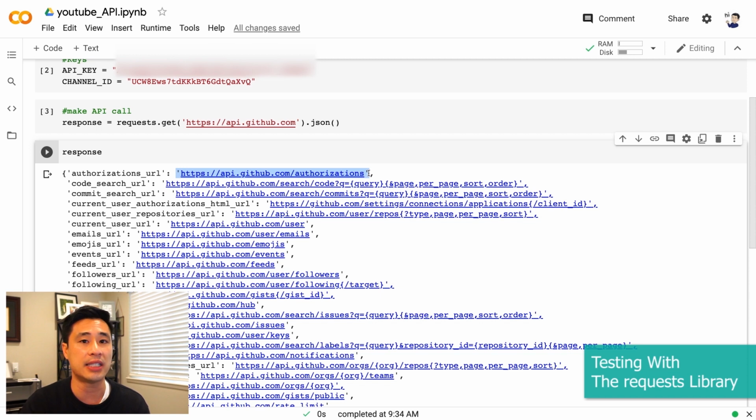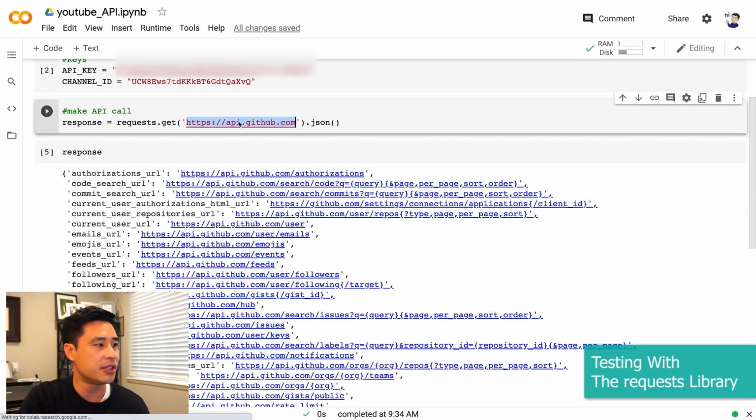It's really that simple. Most of the work with dealing with APIs is actually passing through the correct URL with the right parameters. We actually don't have any parameters here, and I'll show you how complicated and difficult it could be working with these parameters. And second, the other hard thing about working with APIs is parsing through the data that you collect and then saving it in the right way. That actually can take quite a bit of time, and it could be a little bit difficult. All right, so I'll also show you how to do that when we work with the YouTube API.